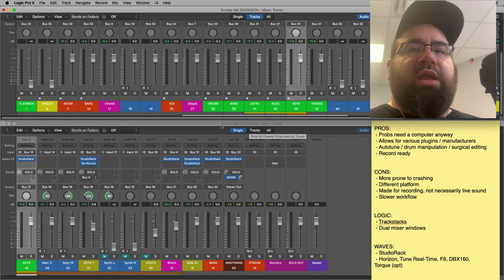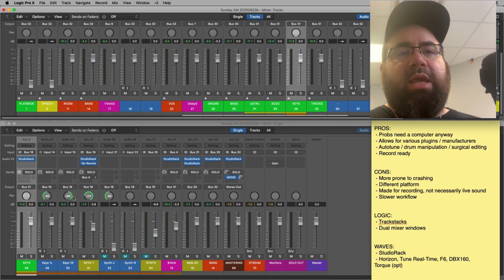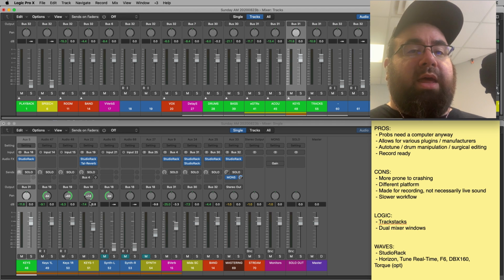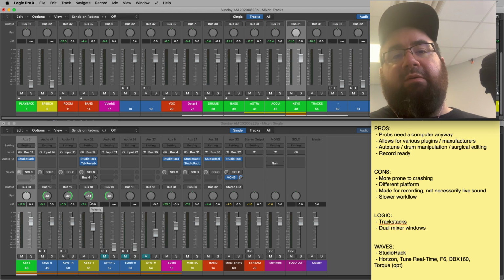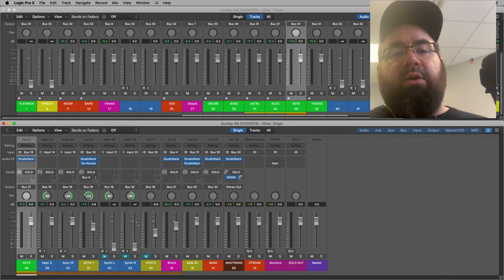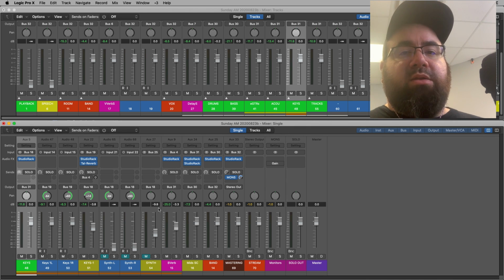And this one's in single view. So now that I have keys selected, I can see I have my keys bus at the top here, and then I've got my keys channels. They're going into a keys bus that's specific to keys 1. So if I had multiple keys in there, like I have a synth bus, or two synth channels are going to a synth bus, and all that's going to band reverb. It's just showing me everything all the way out to the end.